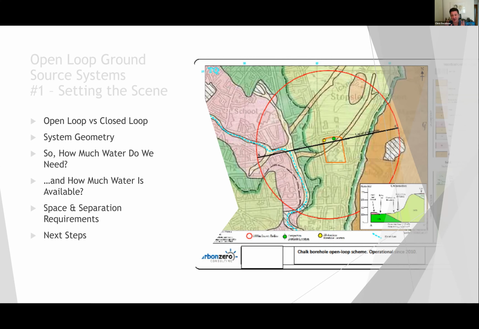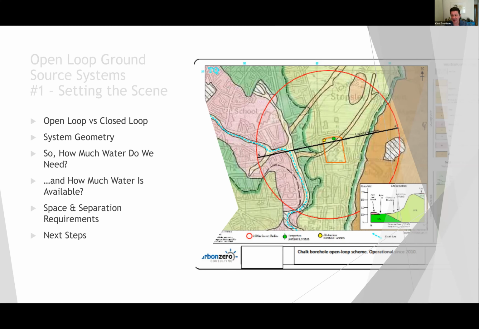Just to note that I'll be focusing on boreholes today, so water wells as a source for ground source heat pumps. But most of what I'm going to talk about today does apply to other forms of open loop systems, so using surface water, maybe canals, rivers, lakes, the sea, and so on. The other thing I'd like to point out is that whilst most of this series will talk about systems at the larger scale, at the commercial scale, particularly what I'm talking about today and some very specific points I'm going to talk about on licensing are equally applicable to the very smallest of open loop systems.